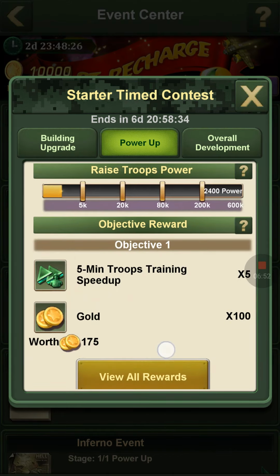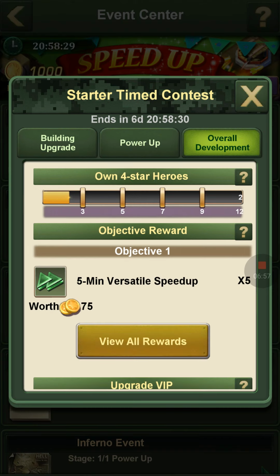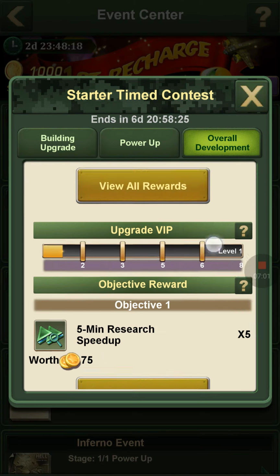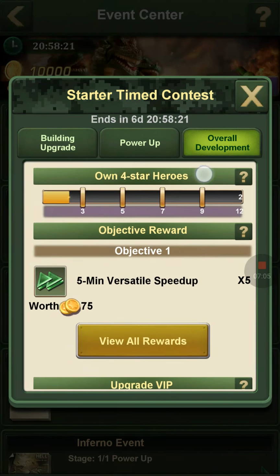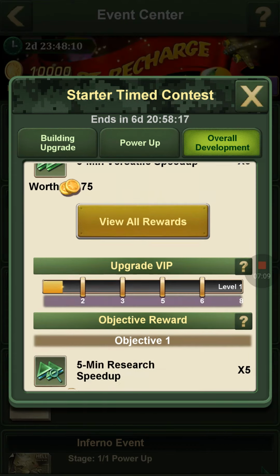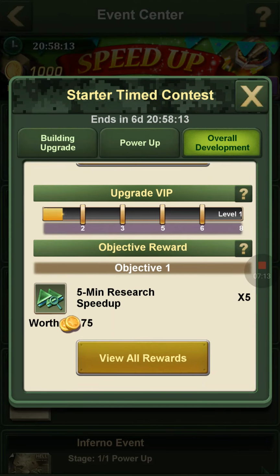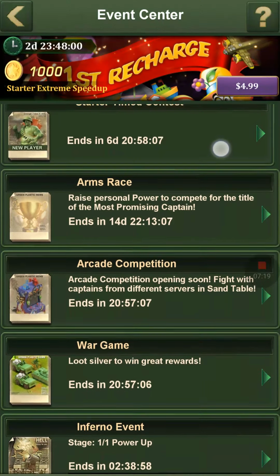Your troop power, I'll show you. Just constantly train troops. It's not hard. For 4-star heroes and the upgrade VIP, the upgrade VIP is actually fairly new. That used to be recruit 4-star heroes, and then this used to be recruit 3-star heroes. So 4-star heroes you will actually start getting for free as well. They will count towards that number. Upgrading VIP, again, you can get that, but you have 7 days to do this stuff.